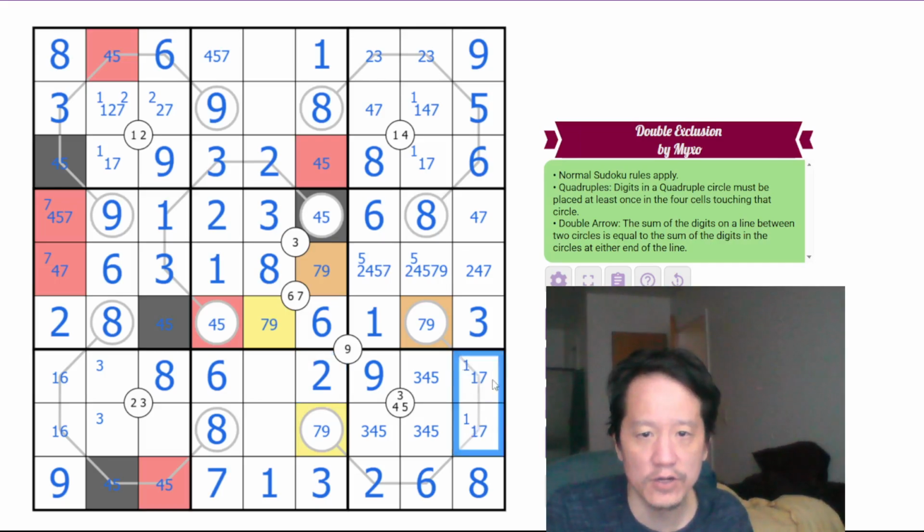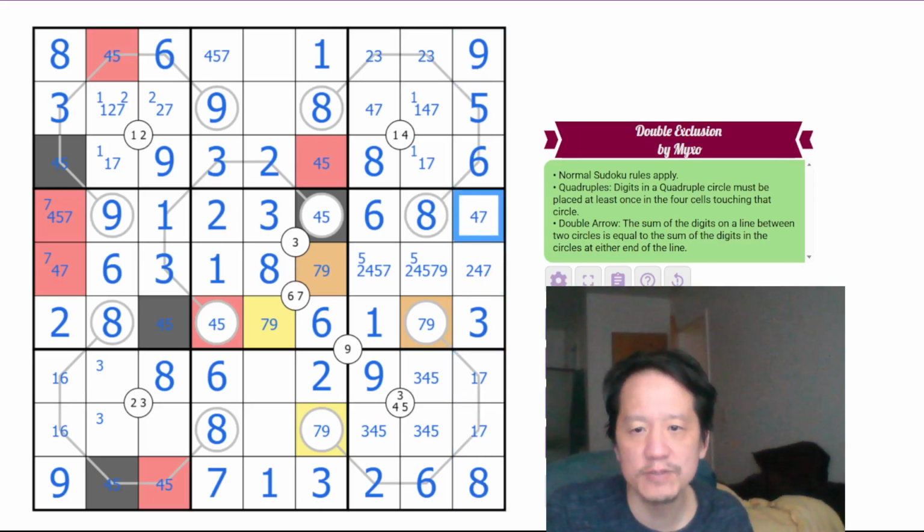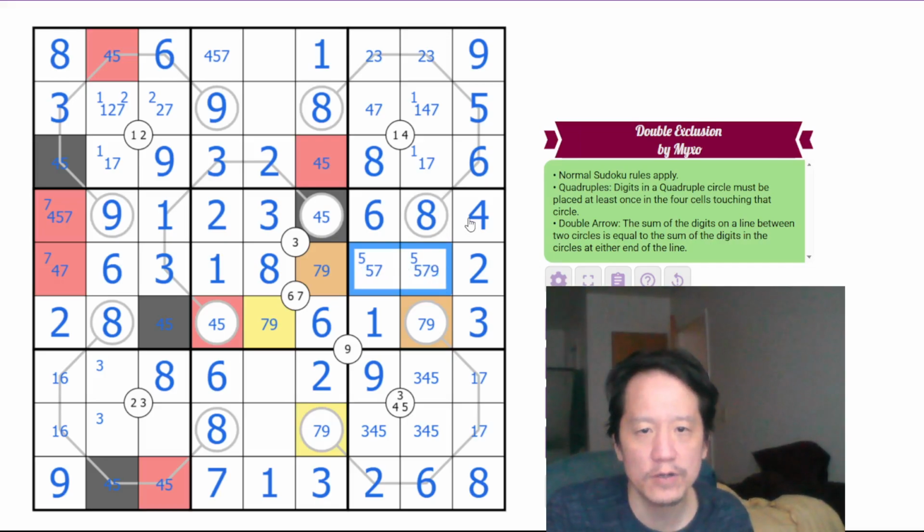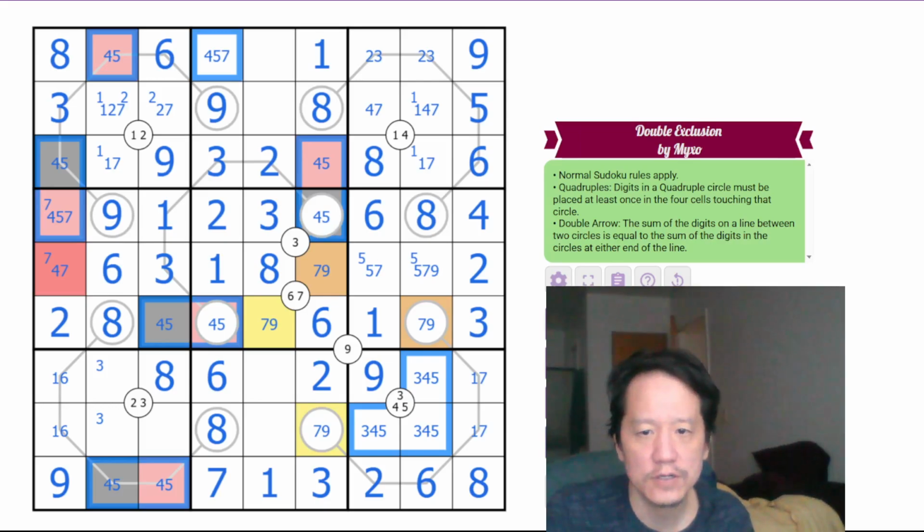These two can no longer be 2s. We have a 1, 7 pair, which eliminates 1 and 7 in the rest of the column. Therefore, this can't be 7. This is a 4. This can't be 4 or 7, so this is a 2. So there's no 2 or 4 here. This 4 eliminates that 4, so all the darks are essentially 5. And all the reds are 4s.